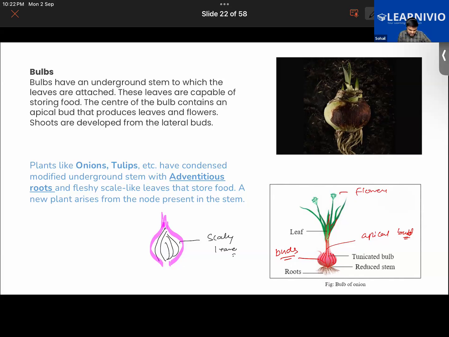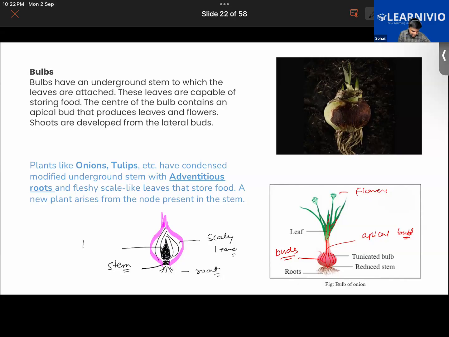And this is the root. These are the roots of the onion. Now, see, there's a stem-like structure in this also. The interesting thing is that there's a stem-like structure present over here. And right next to that, you will observe this structure. You would have seen this structure in this. If you were to open an onion, there will be a small structure like this. Have you guys observed this?